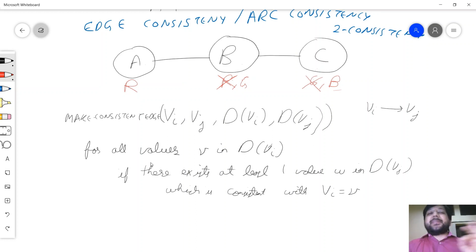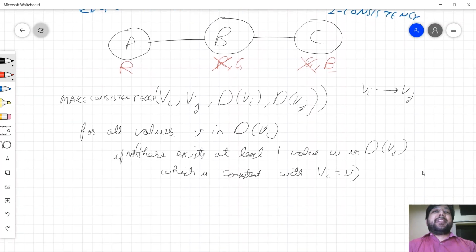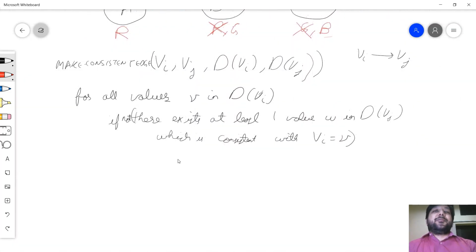Then there is absolutely no problem. However, if that is not the case, there is no assignment possible if Vi takes in the value v, then I have a problem: Vi cannot take in the value v. That means I have to delete v from D of Vi. And just delete it. It cannot take that value.